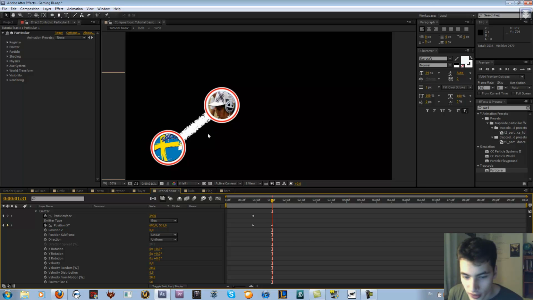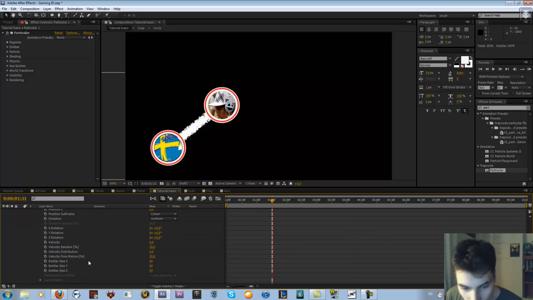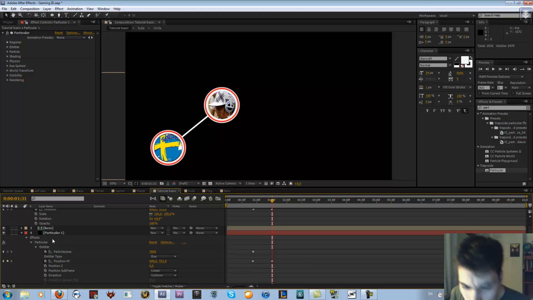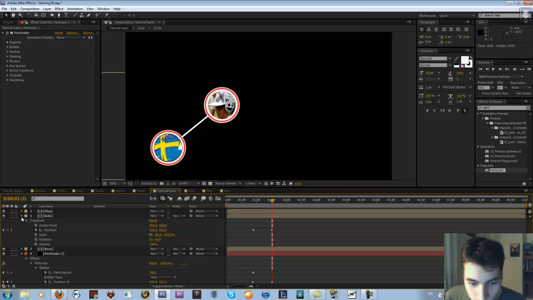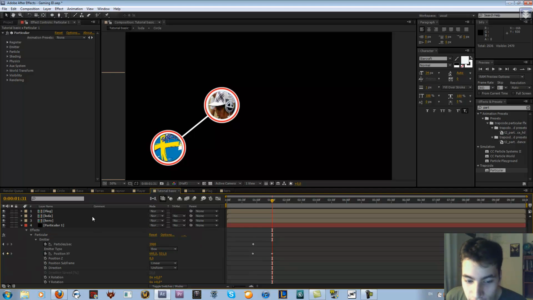So we also have to change the size of the box that is making all these dots. So emitter size X, Y, and Z. Take all this to 0. See, we have a nice line. Well, it's not really nice, it seems boring, but we're going to change all this.